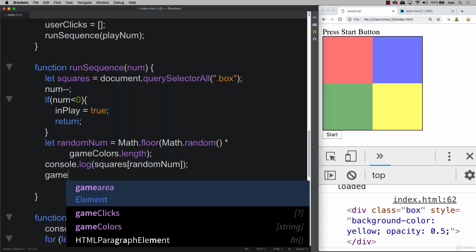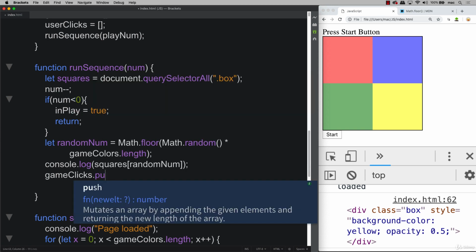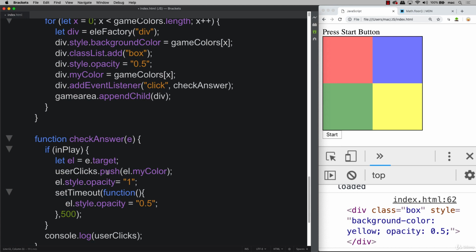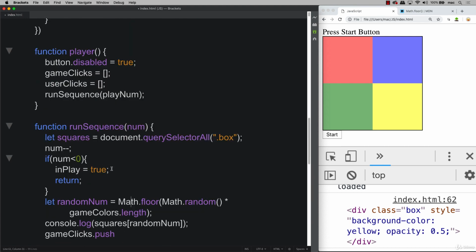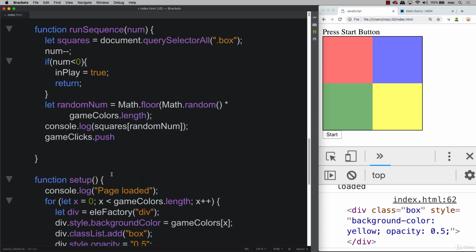So I'll show you how to do that. We've got our game clicks array. This is the opposite of the user clicks array. And what we're doing is essentially the same thing as we're doing over here where we're checking the answer, except we're pushing that value into that array sequence.